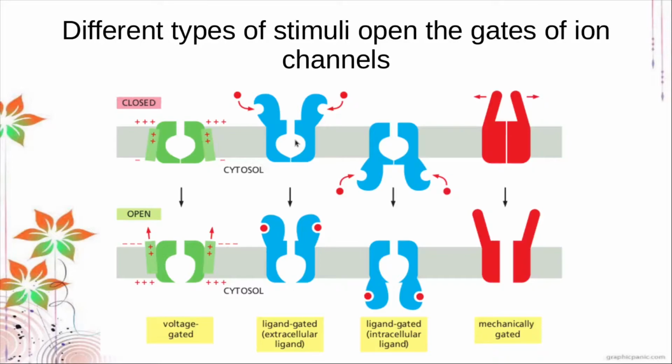For ligand-gated channels, it requires the binding of a ligand that will allow the channel to open. Mostly neurotransmitters are the ligands that open the channel, because neurons in particular are very reliant on the electrical potential of membranes, and what triggers those electrical potentials, not only the voltage differences, but the initial trigger is usually the binding of the neurotransmitters. And then we have, lastly, the mechanically gated channels.